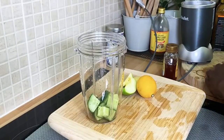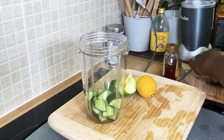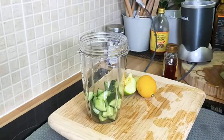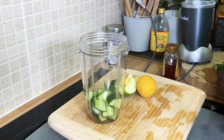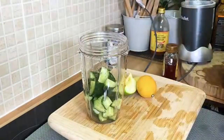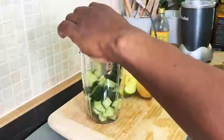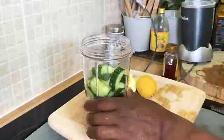So this one, guys, you can also try at home. Beautiful one, this one. So you just get yourself a medium-sized cucumber. Into the blender, just like this. All right, look at that. That's the cucumber right there, okay?